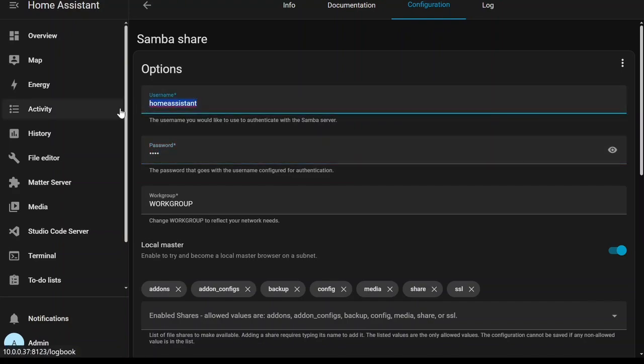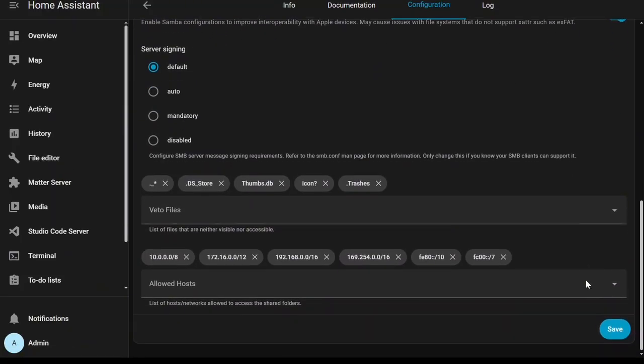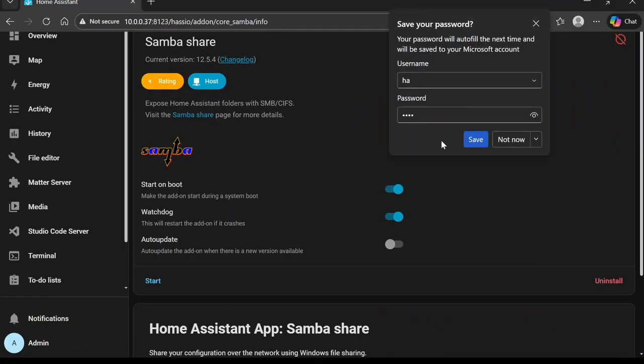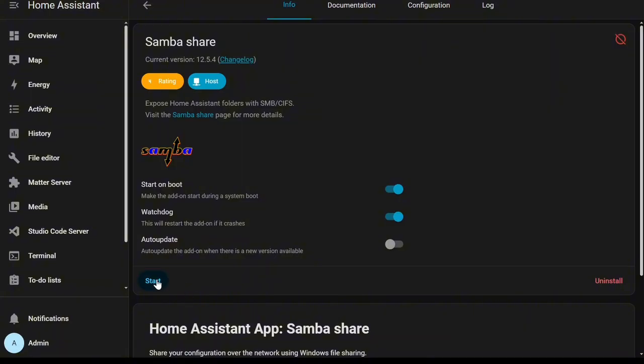So for our example, let's set the username to ha and the password to 1234. After that, we can start the add-on. That's it. The add-on is running. We can access our files through Samba Share.